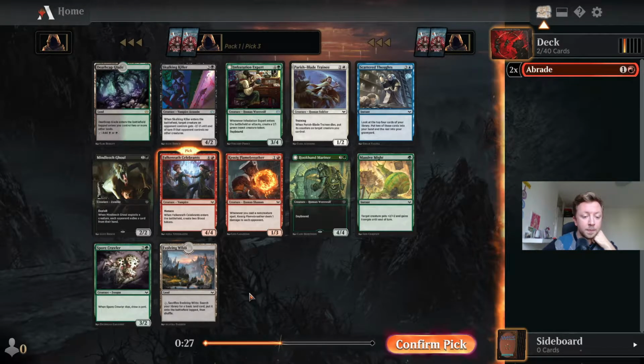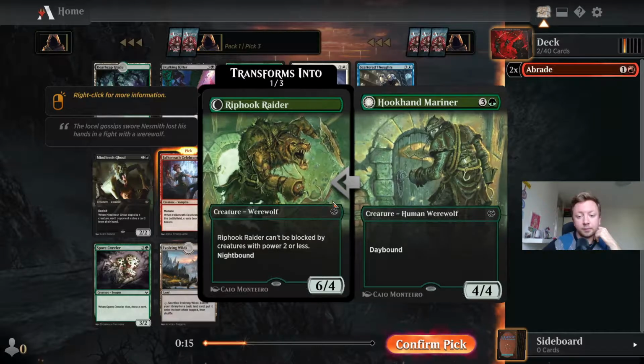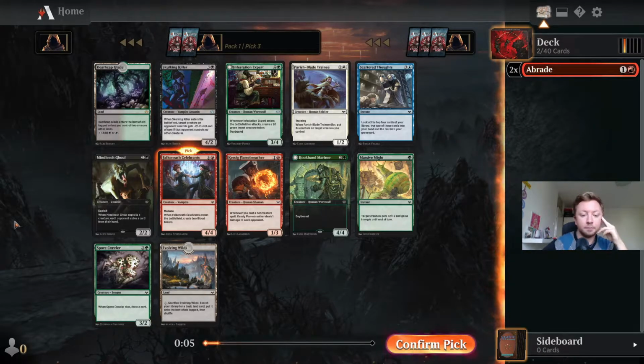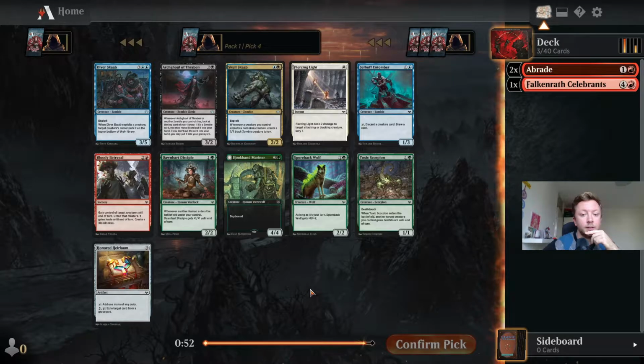Just really useful. If this was not here, Infestation Expert is a really good werewolf, I think. It creates a 1/1 green insect when it enters the battlefield or attacks, or 2 when it's flipped. Kukang Mariner is also a quite decent green werewolf. Spore Crawler, so we are seeing some nice green cards, so we should just keep in mind that maybe that's what we should be considering as our second color, in case black is not open as a primary one, because we would want to be vampires in that case. In red-green, we could always be the werewolves deck.